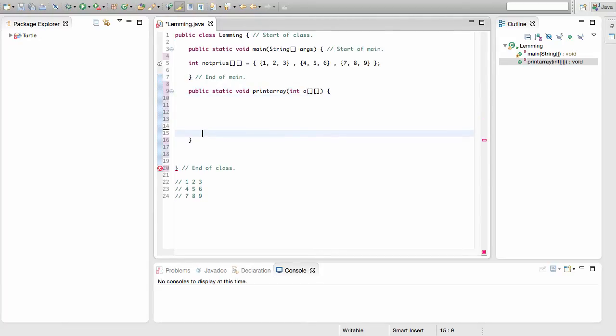Now we're going to go ahead and open up here. So now I'm going to go ahead and make some more markups. I'm going to write start of print array method. And down here, I'm going to go end of print array method, and we have a lot more curly braces coming, don't worry. Now, we saw when we wanted to print out our one-dimensional arrays, we did that using a for loop, and the for loop allowed us to keep going through the array and keep going through one value at a time and then printing them out. Now, we're going to have 2 for loops when we're dealing with a multi-dimensional array, and this is going to get a little bit confusing.